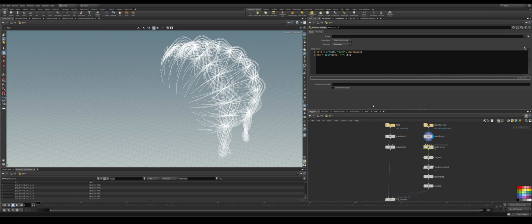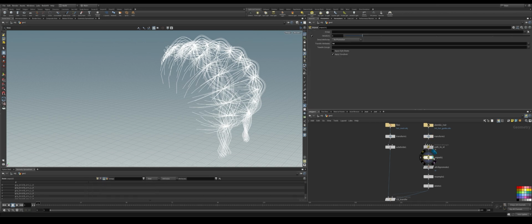So first of all, I make an attribute wrangler on primitives because Houdini, for some reason, doesn't read this attribute as string. It reads it as integer or float. I don't remember. So I manually convert it to string, and I truncate everything except this first part of the group.